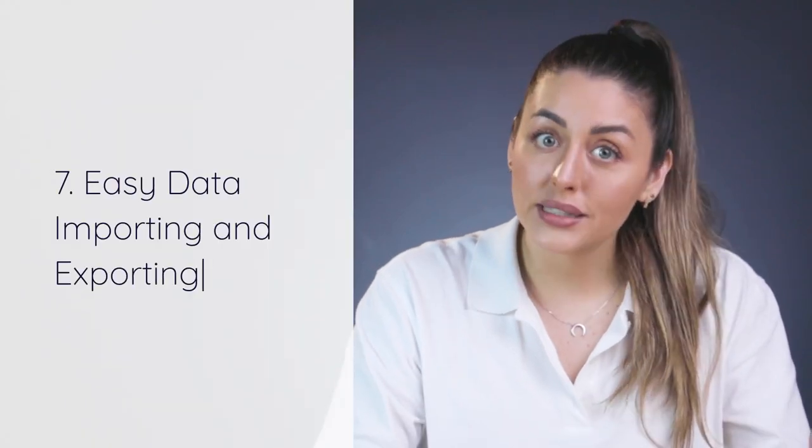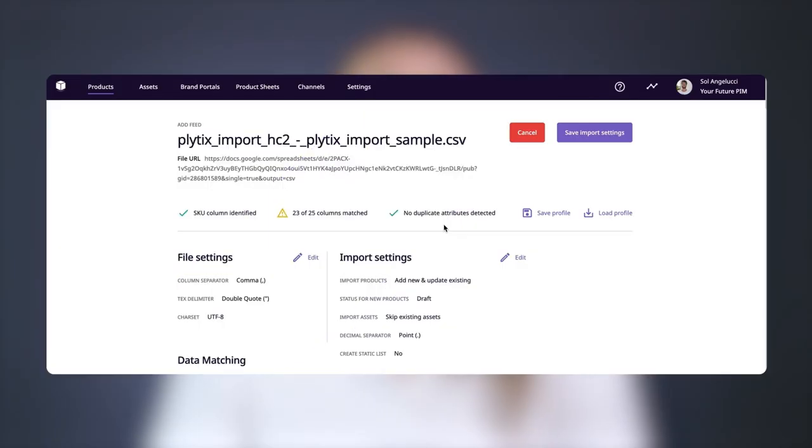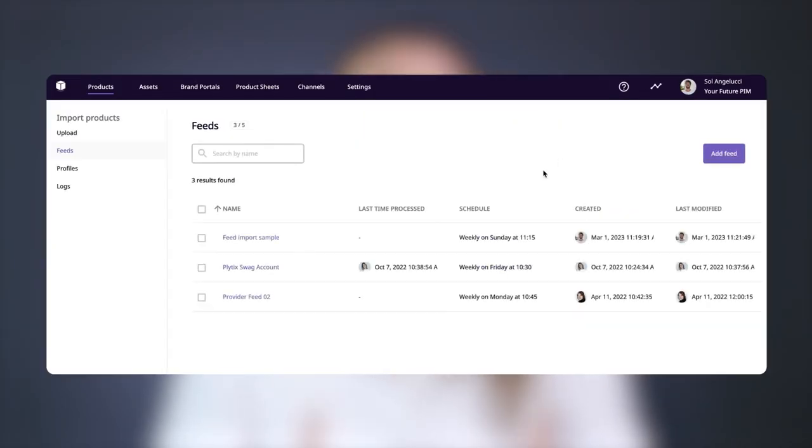On that note, we come to our final feature and perhaps one of the most fundamental features your PIM should offer: the ability to quickly and easily import and export your data. I know you were waiting for this one. You definitely want to be able to set up automatic imports based on a schedule that's convenient for you. Without that option, you'd still be stuck manually importing your data on a weekly or even a daily basis. And heaven forbid that you ever forget or, worse yet, take a day off. You're also gonna wanna be able to save your import settings so that you can reuse them every time you bring in data from a particular source. Because, you know, life is just too short to spend it inputting data import preferences again and again.